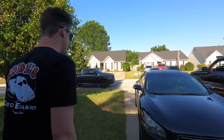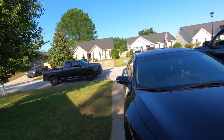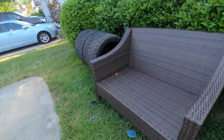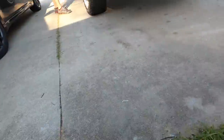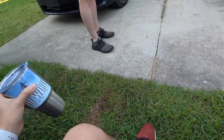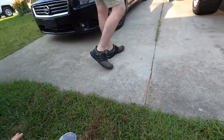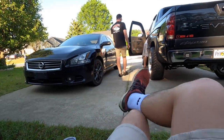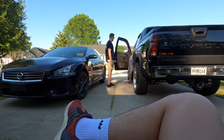We're doing this on the street. Move my truck. Moving both of the whips. And I got a couch here for when I get tired and just want to chillax. You mean already? Pretty much the whole time. Before he even pulled up, he's already out of breath.